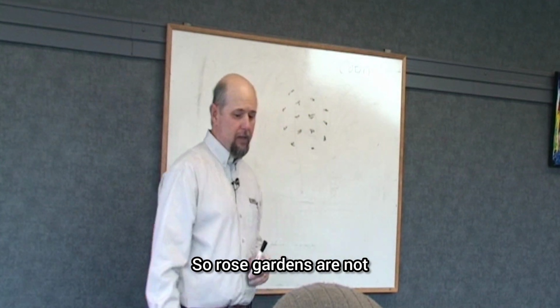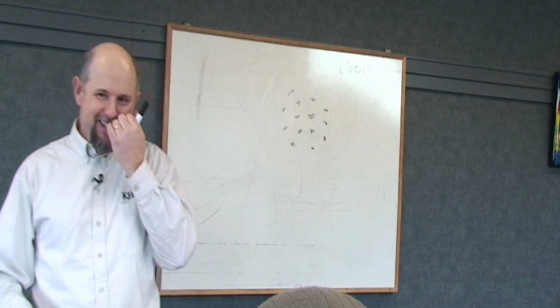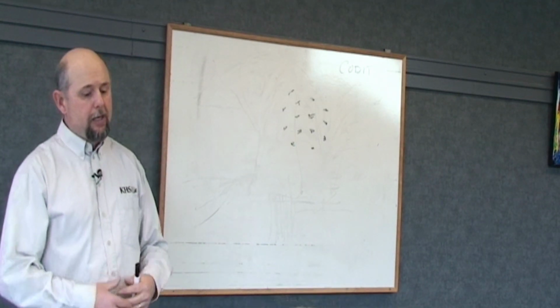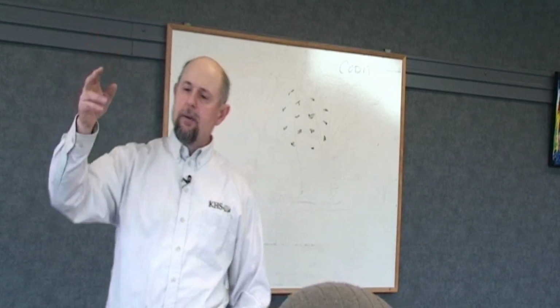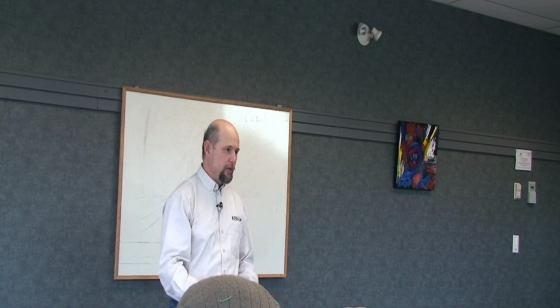So rose gardens are not ideal, if you have a choice, right? You put them 5, 6 feet apart in a row, and in rows or whatever. Yeah, so you take care of them. So if I do a landscape design and I want a rose, I can plant a rose like a David Austin rose, which are much hardier than say hybrid roses.